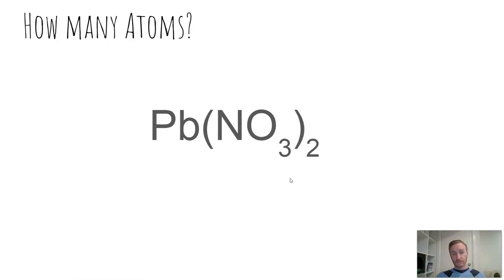And finally, if you can pause the video again, a little bit of a harder one here. This one is lead nitrate. So pause the video and see if you can figure out for each individual element and then in total. So if we break this down, one of the biggest mistakes I see students make is they apply the 2 to the lead. Don't do that, please. It's only everything inside the bracket. So the lead has a default 1 here, which isn't always written, but 1 lead. Nitrogen is going to have 1 multiplied by 2, so it's got 2. And the oxygens are 3 multiplied by 2, which is 6. So we have 1 plus 2 plus 6, which is 9.